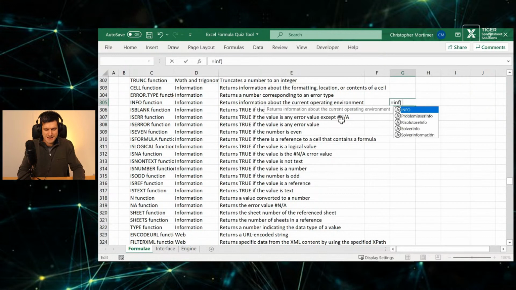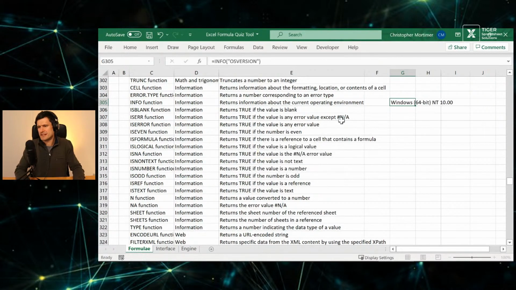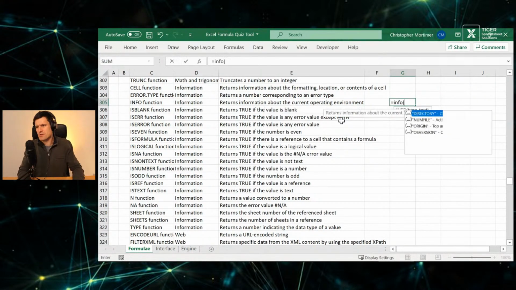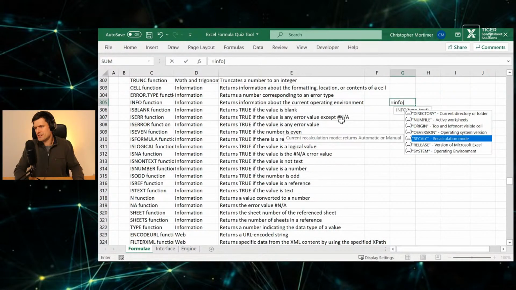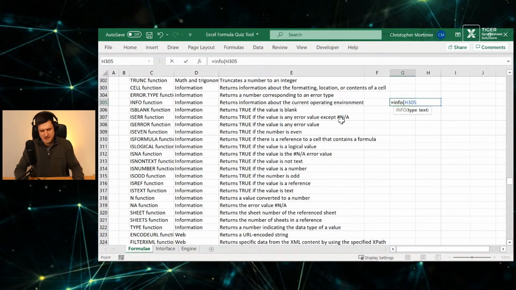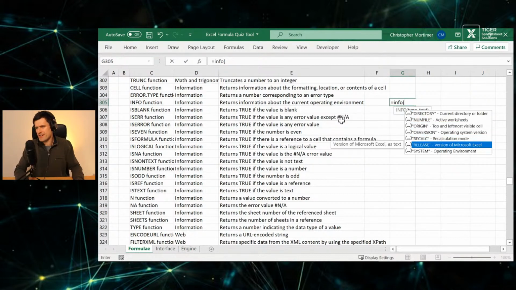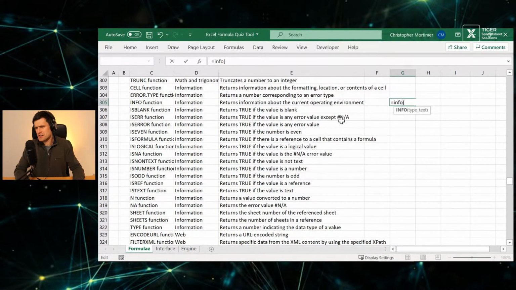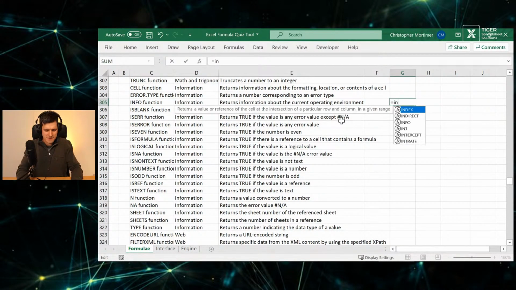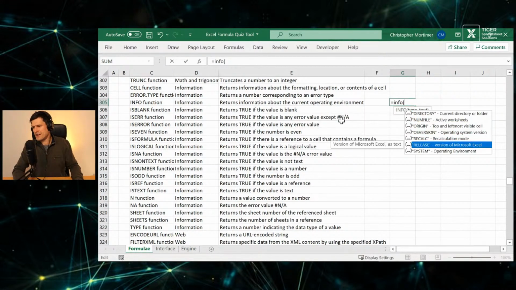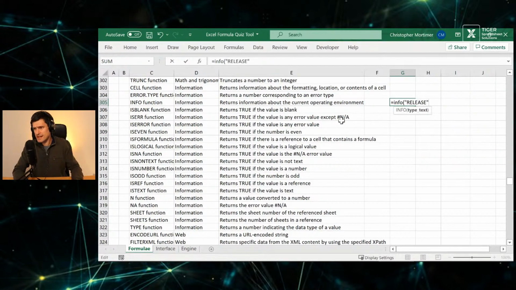I remember I was doing this in the stream as well. So how do I get those prompts back? Please open brackets. There they are. We'll get there. We always get there. Okay, so let's go with the version of Excel. I'm going to hit enter this time. Didn't work. How did I just do that? Equals INFO, I've got to finish this now, guys. Equals INFO, release, tab. There we go.